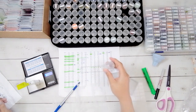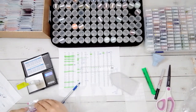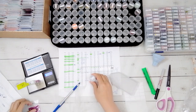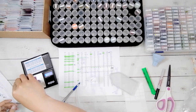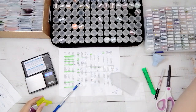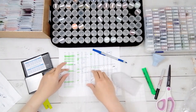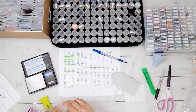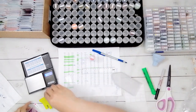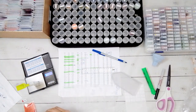How easy it would be, so that at least it's not lopsided. 704, 718. I'll need a little bit more of this. 8. Okay, 720. Need 7 grams. Okay, I think I should be able to fit this all into the container.